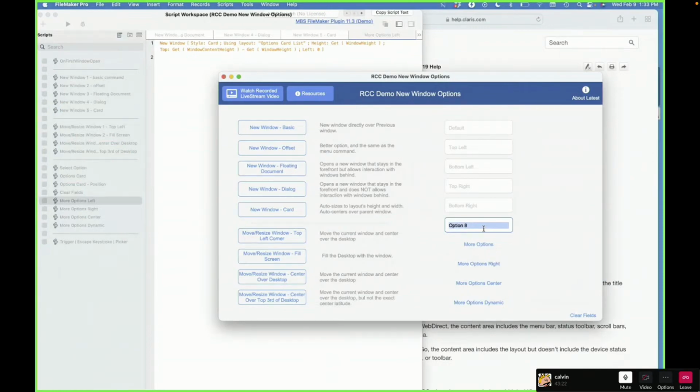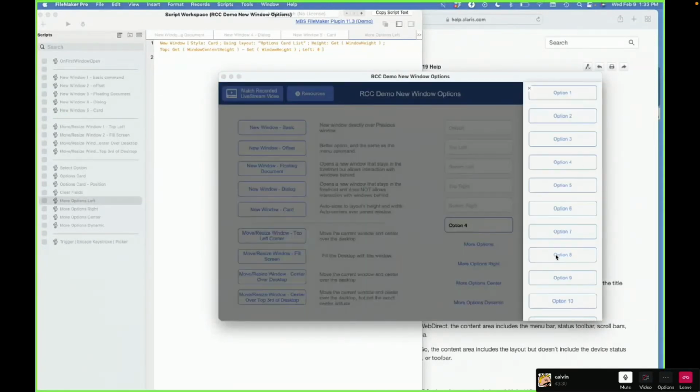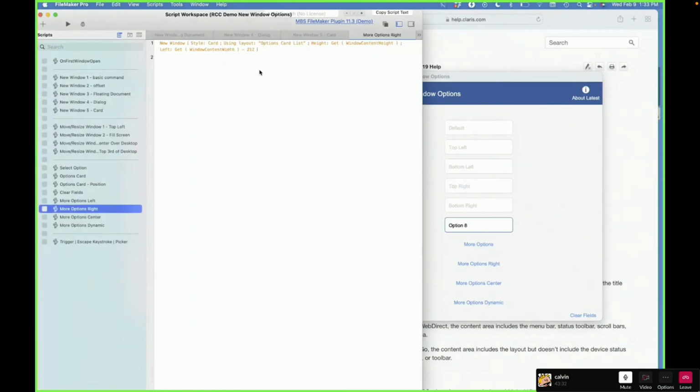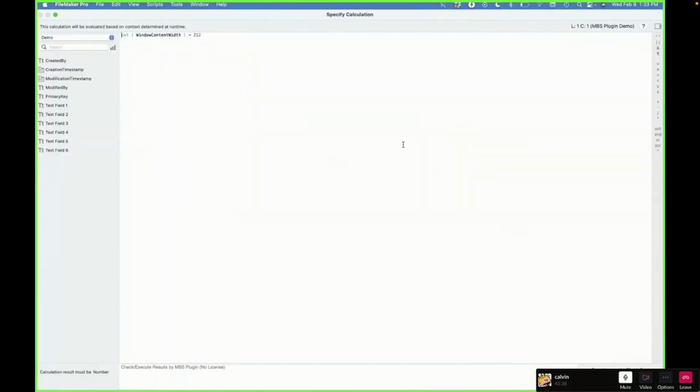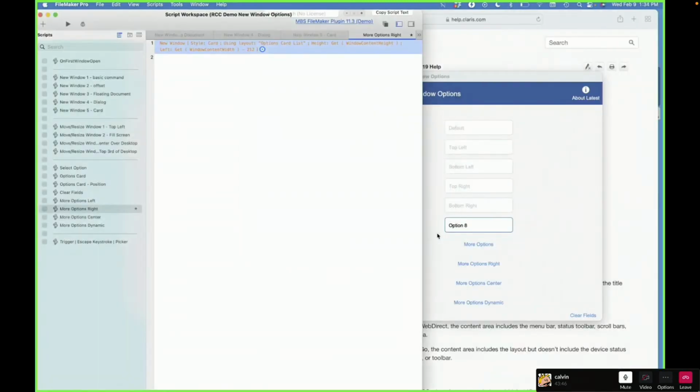So here we just did it on the left. Now maybe you want it on the right. You could just move it to the right side. To move it to the right, the height is the same, window content height. And then for the left, we are getting the window content width minus 212, which happens to be the width of my options layout.